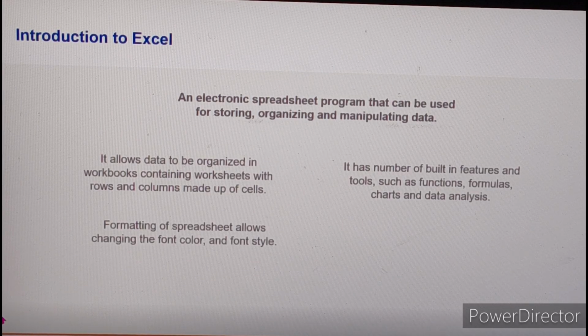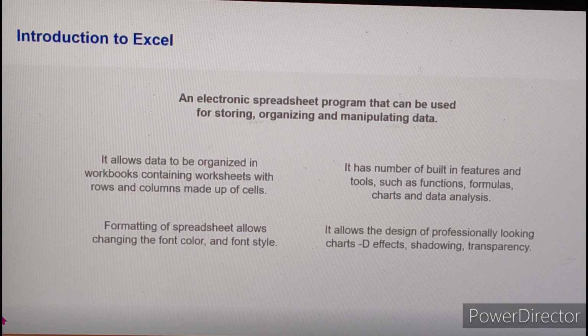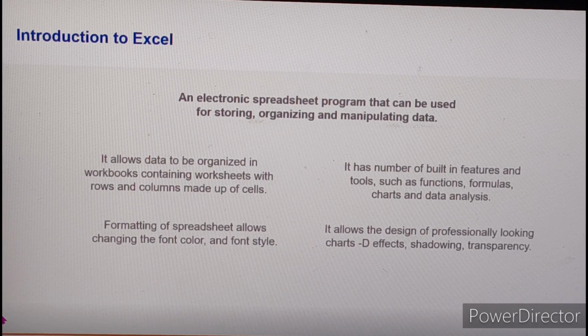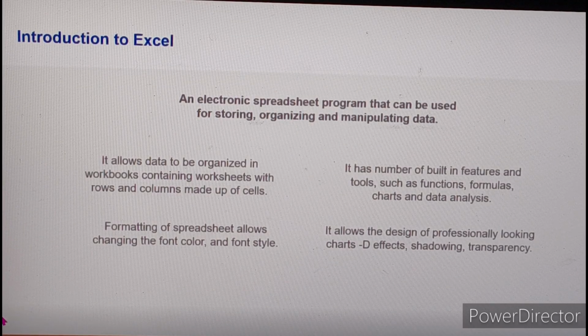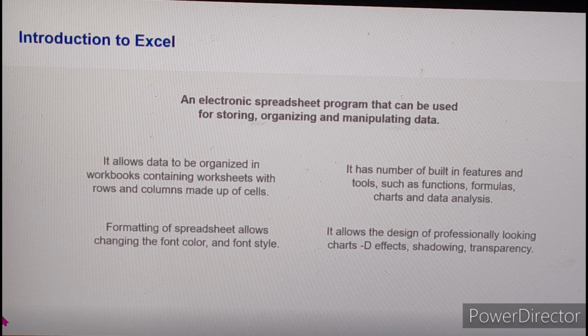We're going to study the formatting of different spreadsheets. That would also allow you to see it visually better. You can change the color, font size, and it can also help you design by looking at the different charts. Because if you were to go to your senior leadership and give them data, you would not give it in Excel. You would definitely make it visually appealing, like a table, sheet, or graph, because that is more readable data. But behind it, what you have to really churn through has to be charts. So charts, shadowing, transparency, this is what it's all about.